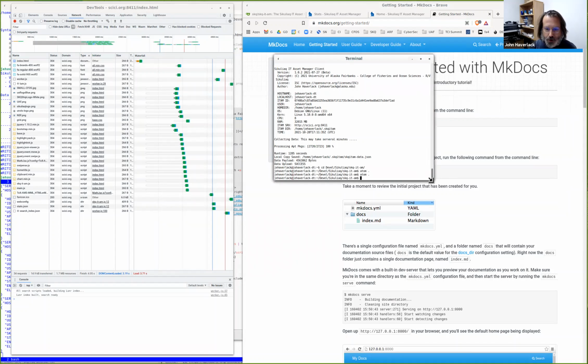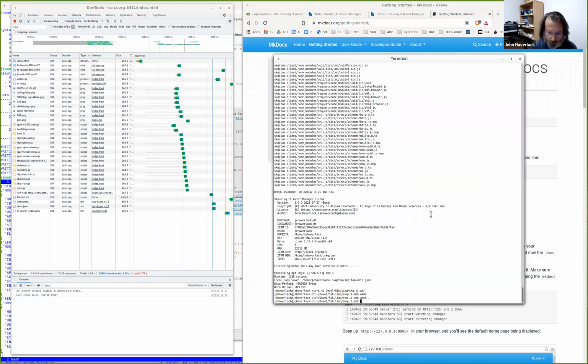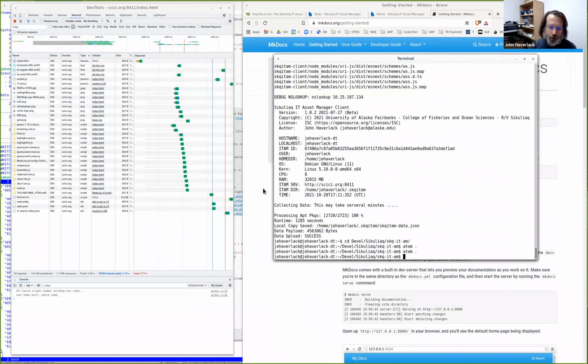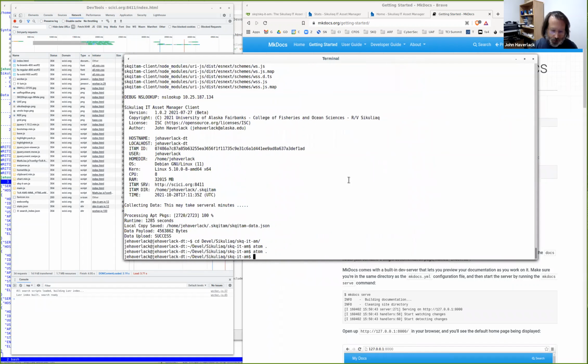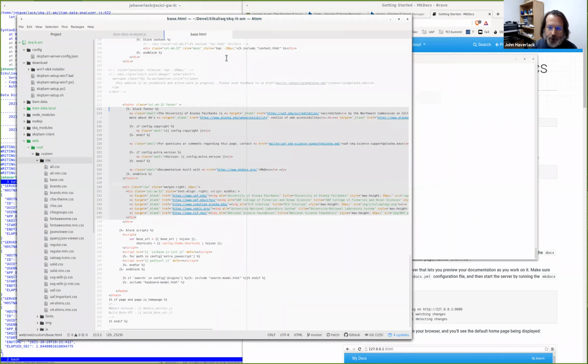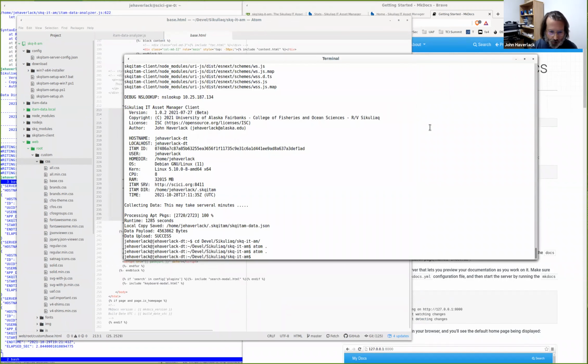This is my code directory. I'll make this a little bigger for those who have smaller screens, and I'll show you what a site build looks like. If I want to go in and edit that code, I would go to that web directory root. You want to be in the directory that has this mkdocs YAML file.